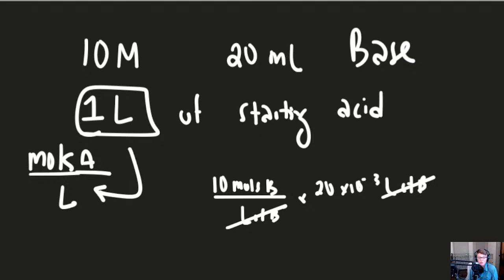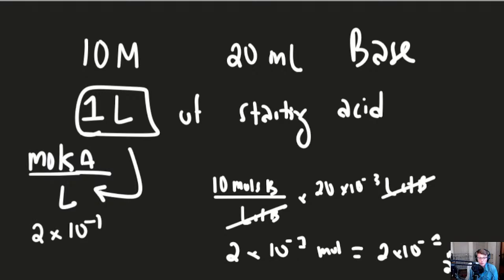I know I'm going quickly here. So we have 2 times 10 to the negative 1 moles of base to reach the equivalence point. But remember, the moles of base and the moles of acid are equal to each other. So even though this is the moles of base, at the equivalence point, this is also equal to 2 times 10 to the negative 1 moles of acid. And so then we could use this back up here, and we'd say, okay, cool. So this is 2 times 10 to the negative 1 over 1 liter. So that's just over liters. And so this is a 2 times 10 to the negative 1 molar acid. So that's how you would essentially set up one of those calculations using the equivalence point.